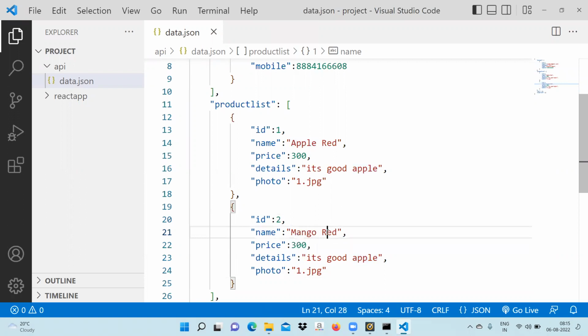Mango: mango imported, 100 rupees per kg. It's a good mango. 2.jpg. So two products we can store. This is enough for testing purposes. The remaining will be added dynamically.